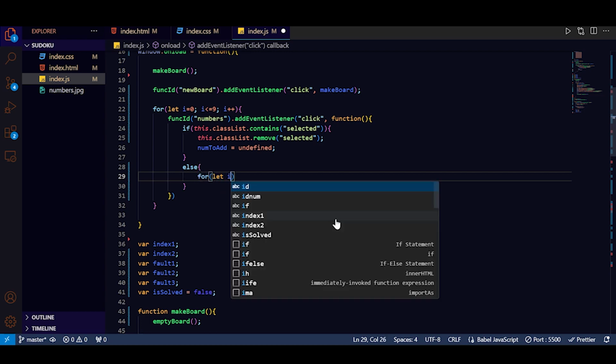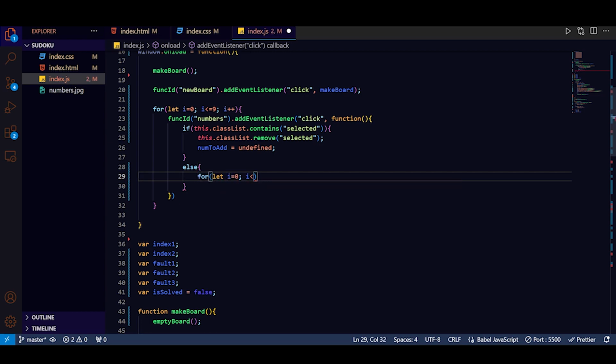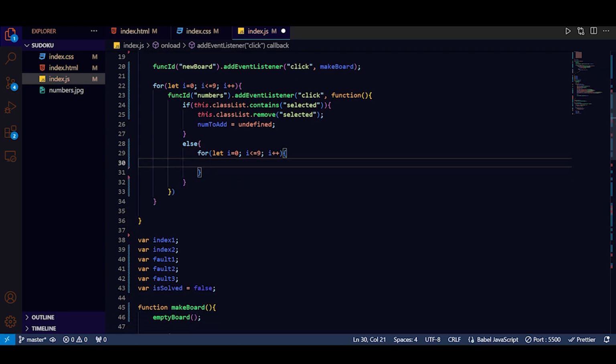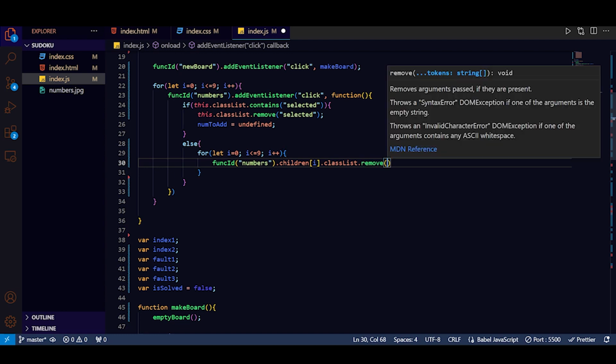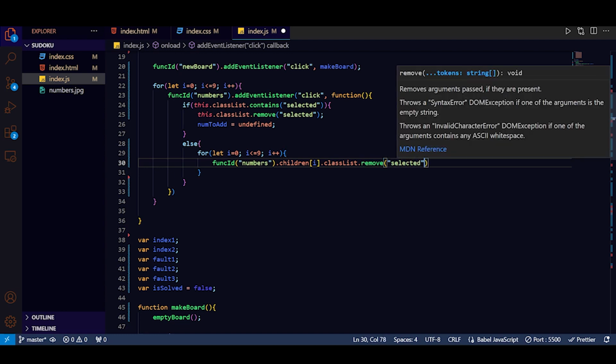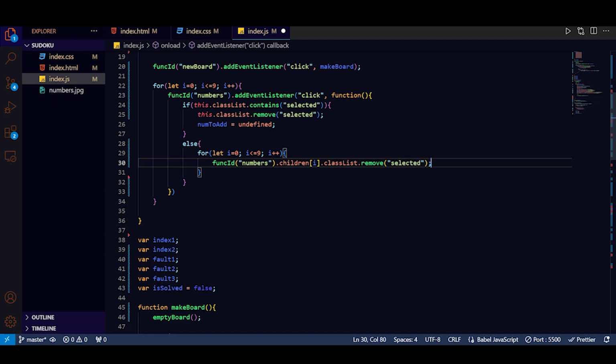So for let I equal to 0, I less than equal to 9, I plus plus, I will deselect everything else. So func id numbers dot children of I, which are the squares, dot class list dot remove selected. So I'll remove selected from all of those number squares. Okay.